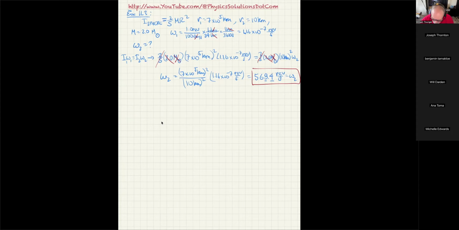Your book calls that 6 times 10 to the 2 or 600 revolutions per second. So that's pretty helpful. I do want to remind you about the rotational analogs. So your book has the rotational vectors, if you will. So the directional nature of angular momentum: L is equal to I times omega. Again, omega is defined to have a direction that is perpendicular to the plane in which it rotates, and it obeys the right hand rule. So if the rotation is counterclockwise, the vector points up. If the rotation is clockwise, it points down. So now we're going to use that process to figure out example 11.4.